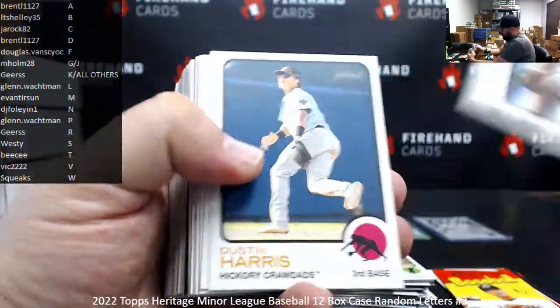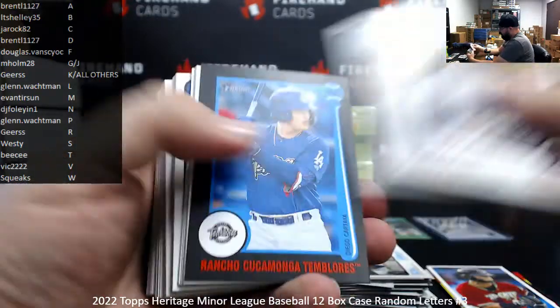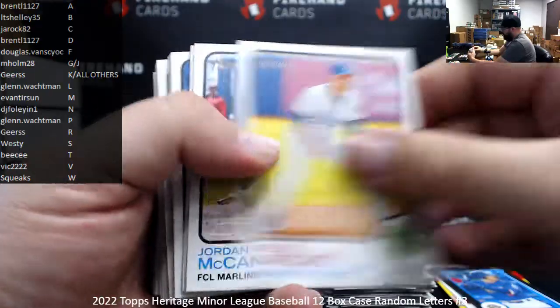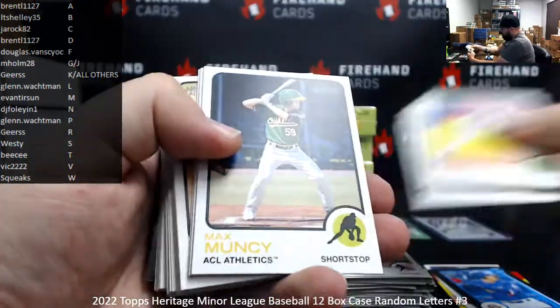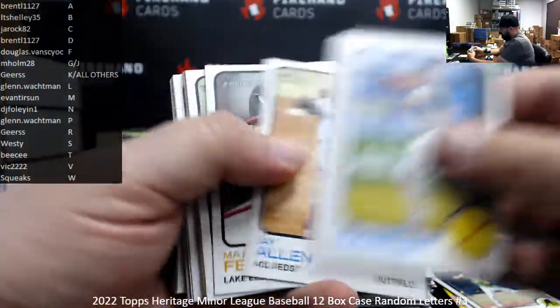Yep, and the packs don't stick. Cards don't stick. Just got to keep the count in your head, because the fourth card down is usually where all the hits are. So, Max Muncy's a high number, card 220. As long as you can keep that in your head, you're good.